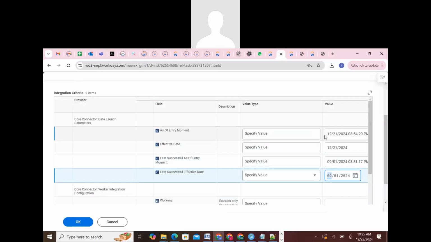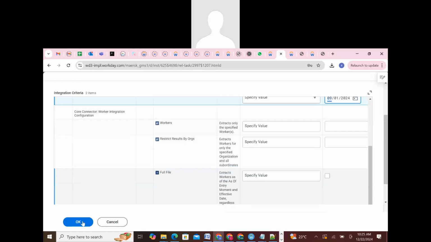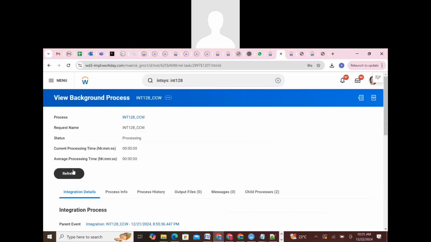Any changes happening between the as of entry date and the last successful effective date entry date, for any employees, those employees will be extracted, guys, less than or equal to this effective date. Okay, so let's see. I'm running the integration.